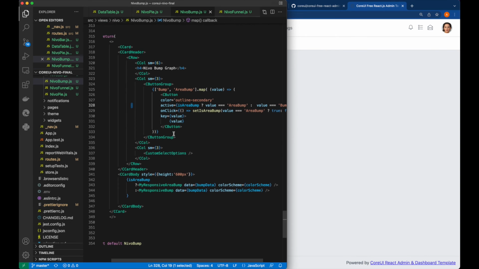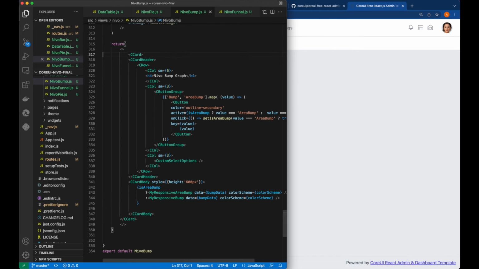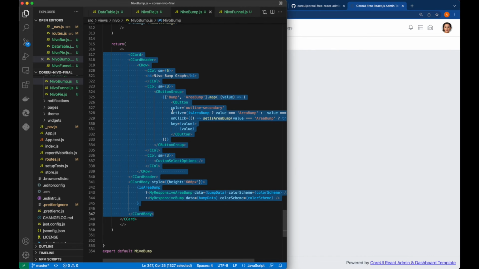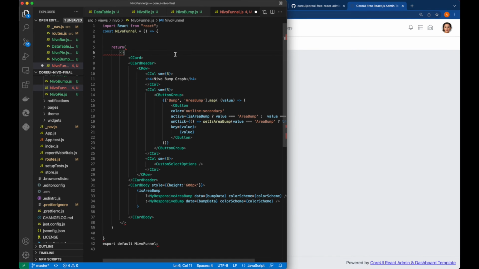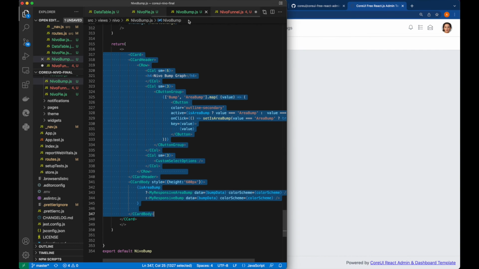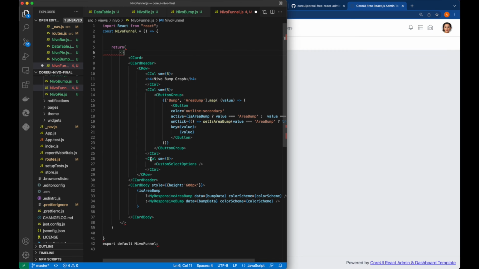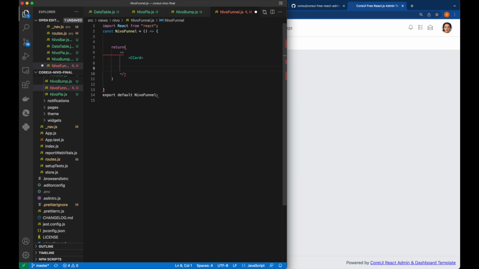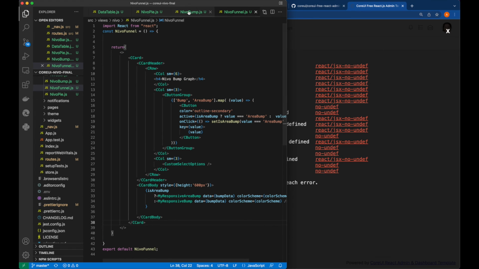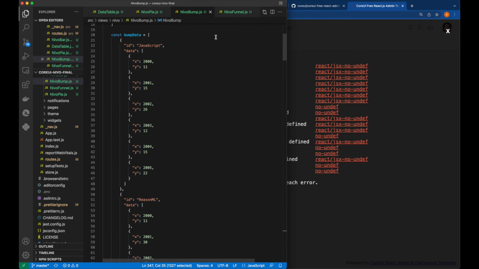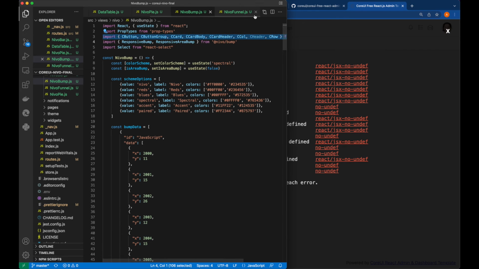Before we go, let's take this code, NIVO funnel, just add here. And we need card too. And add support for CoreUI components.